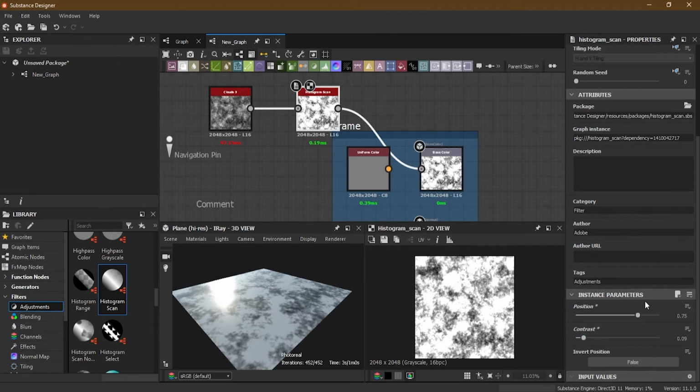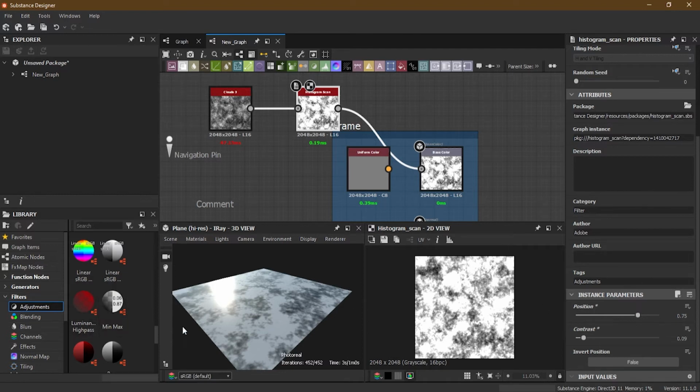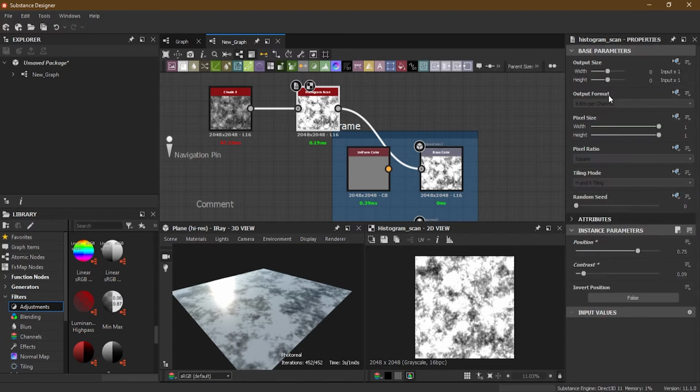Each one of these from the filters adjustments has a bunch of parameters, like instance parameters or specific parameters. So there are a bunch of nodes inside the filters which can use different settings to mess with your grayscale nodes and color nodes as well.